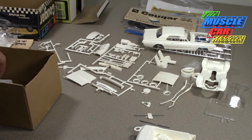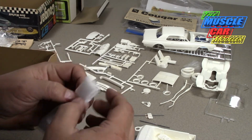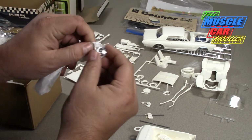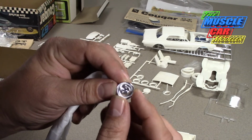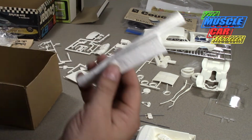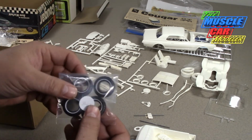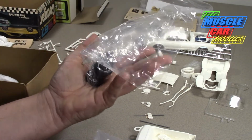And then the '67 has completely different wheels. I had the chrome redone, so when I do this I just throw them in these. But the '67 has these mag wheel covers. If I can get one out, here you go. So that's what the '67 has, and these have been re-chromed. The bumpers have been re-chromed as well, which I wrap in tissue and tape so they don't get scratched. And I didn't have the stock wheels on this one, so actually no, I do. I'm sorry. They're in my bag here, but that's what comes in the '67.